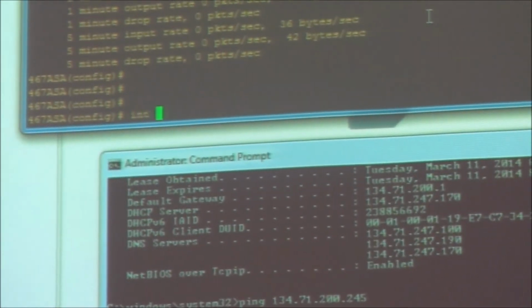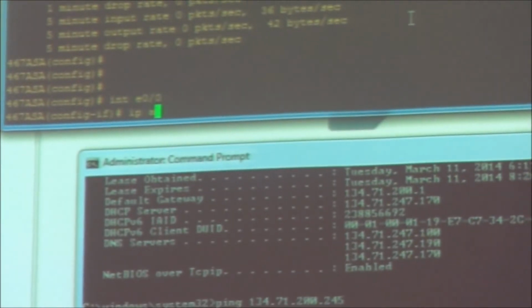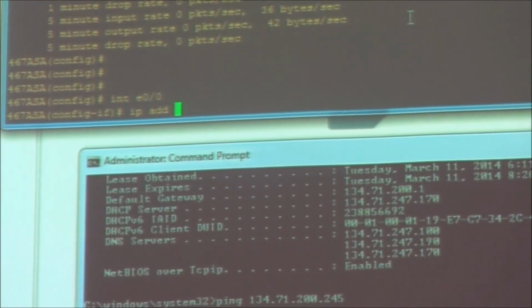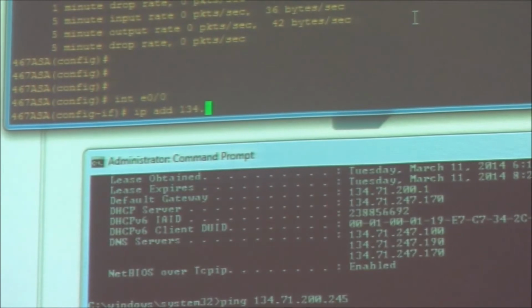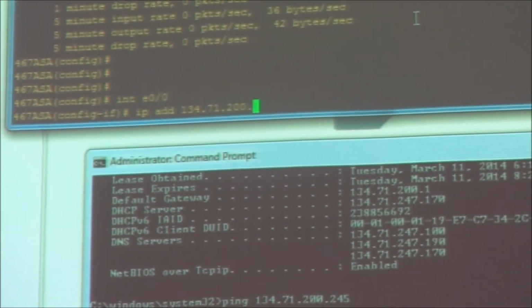I'm going to go back to that interface, give it a static address, IP add 134.71.200.245.